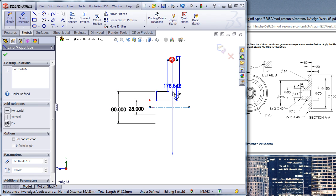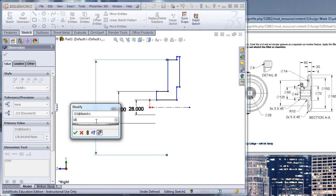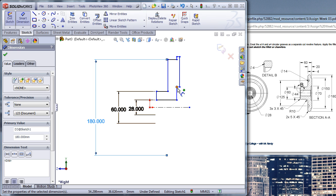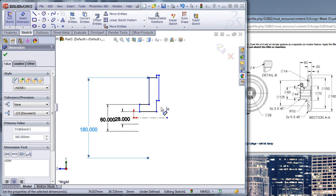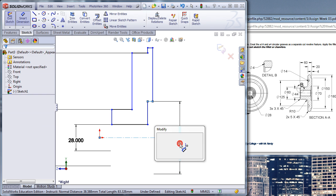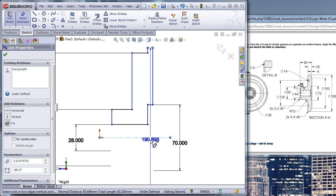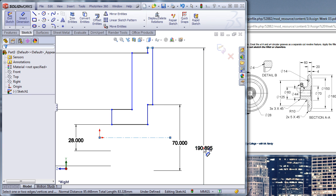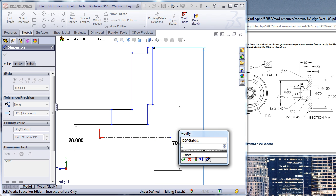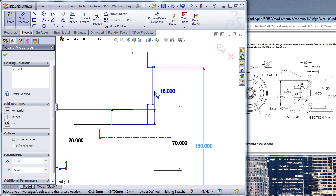Let's go to the top surface here. That is 180. We'll take this to this, that's 70. And up to the top, down to the center line is 150. Should pull that back down in. I've got some width dimensions here. It's 60 millimeters across.